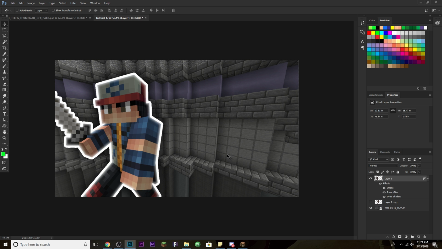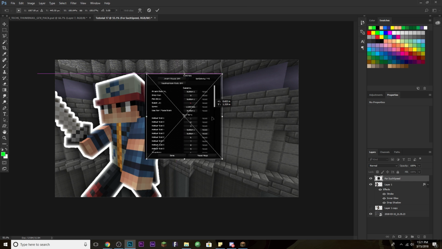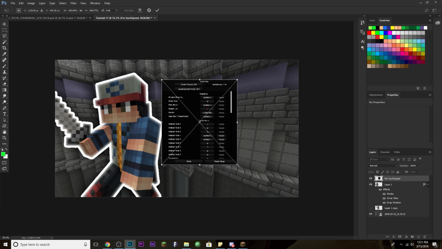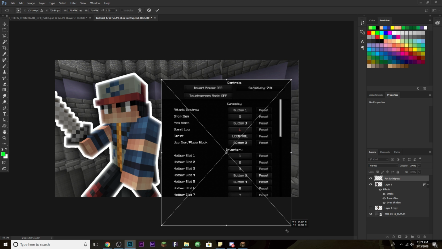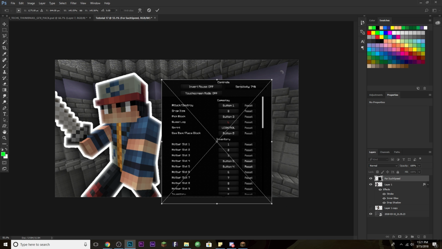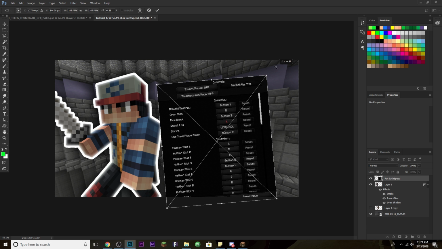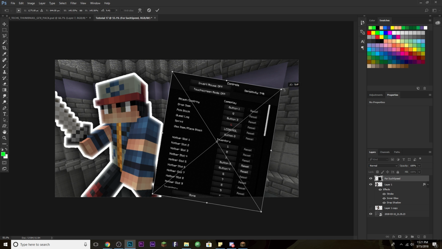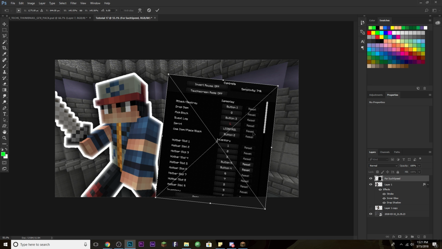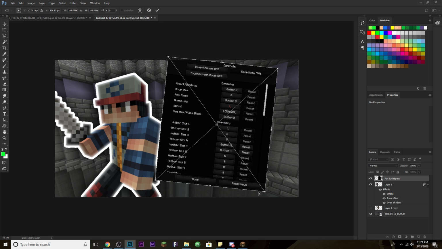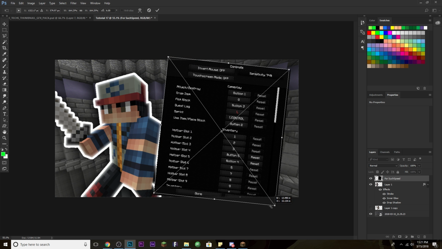Awesome. Now we're going to get the screenshot of the controls that we got earlier. All right, so I have dragged in the screenshot of the controls. Now, of course, we're going to enlarge it. Hold Shift and drag from one corner so you know the deal. And we're just going to tilt it, I believe, this way. Pretty sure it's this way. So tilt it to the right, or rotate it to the right, I should say. Make it a little bigger.